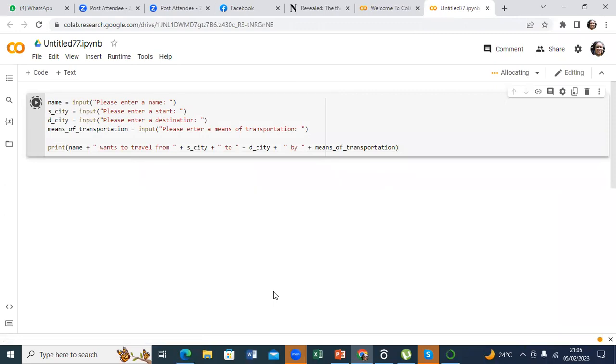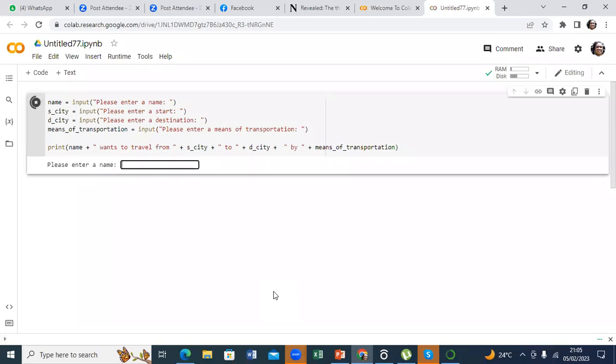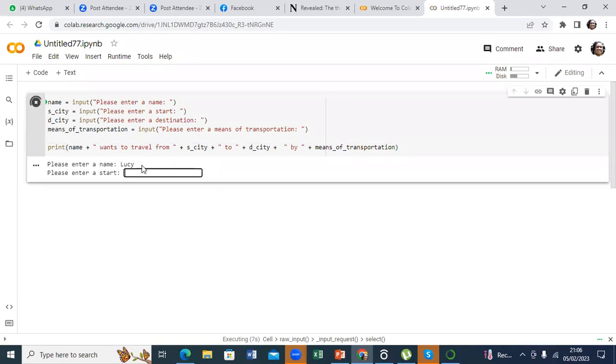It will take a few minutes to run because I've just pulled it. So we give it a little time. Yeah, so please enter a name. Let me just enter my name.